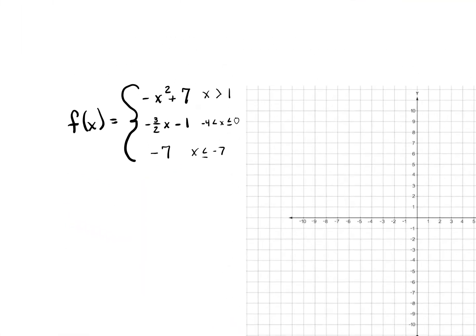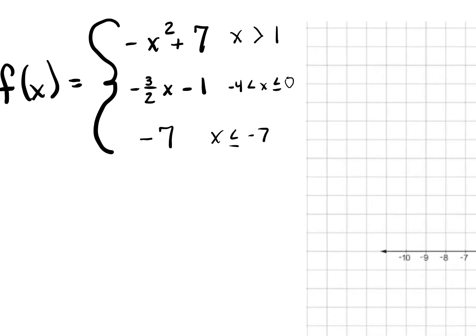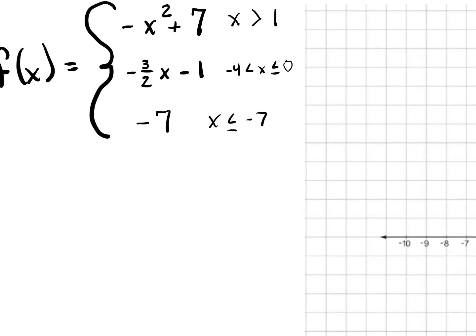Now, some of you are sitting here like, oh my gosh, piecewise, I can't do this. Yes, you can. We all can do this. It can seem a little overwhelming because there's a lot going on. So just take it piece by piece. You have 3 different equations. Do you guys agree with me? F of x is a fancy way of saying what?